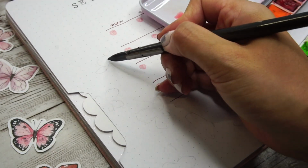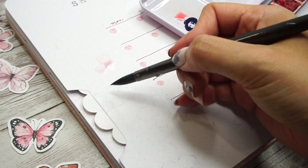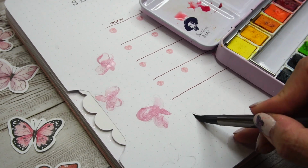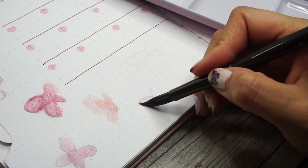There is a lot of empty space around the calendar, and it's perfect for drawing in some butterflies. So here I start with the light pink and orange to paint the base.